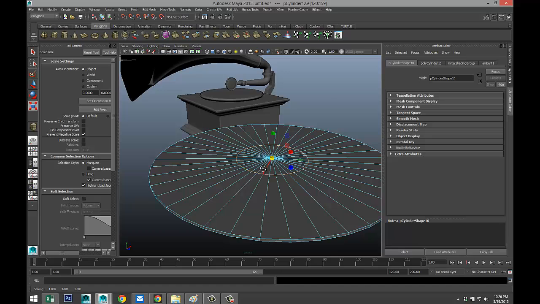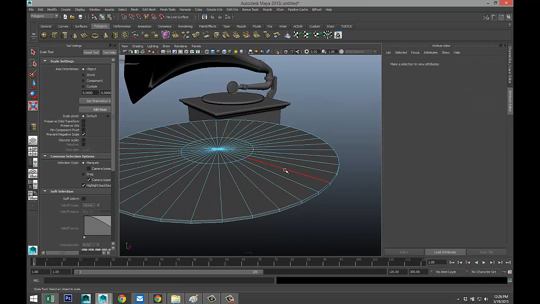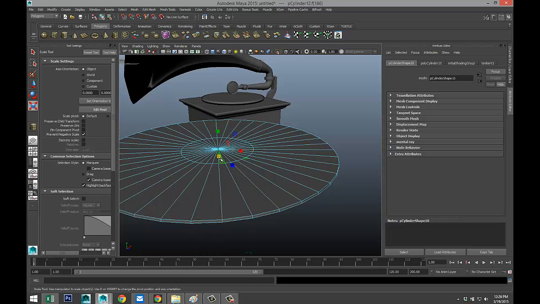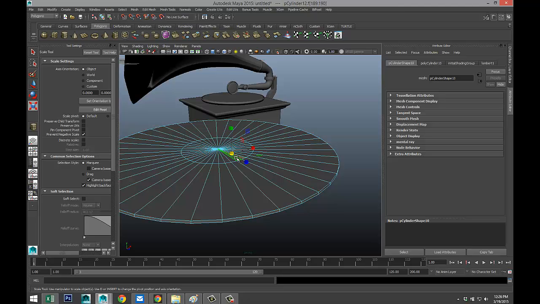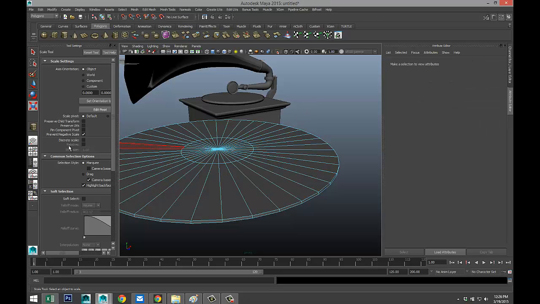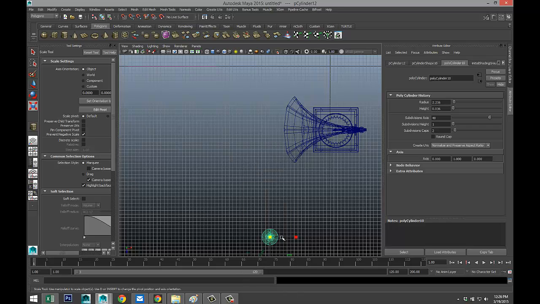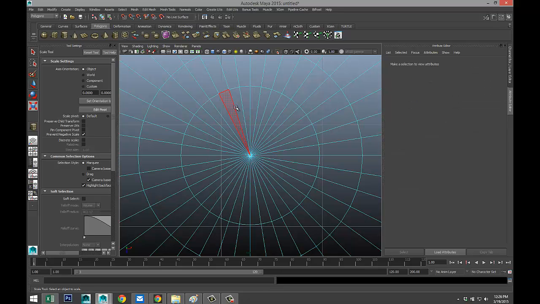Now I don't exactly remember the dimensions of these things, but and then, come on, I'll do that from my top view. Object mode, F to zoom in, right click face.